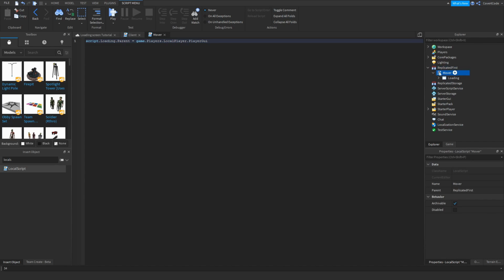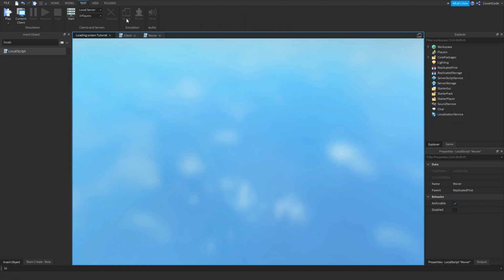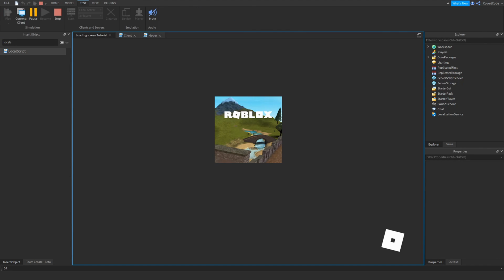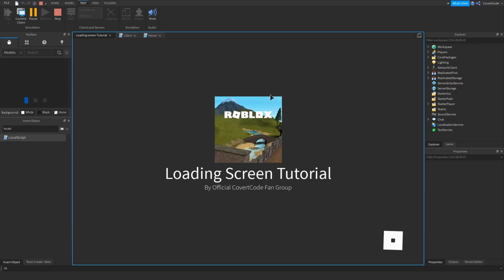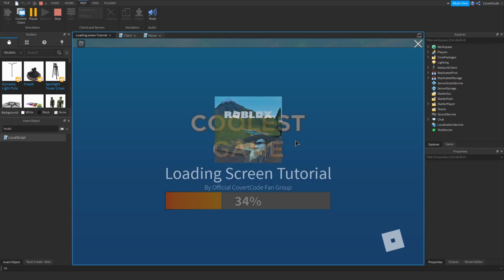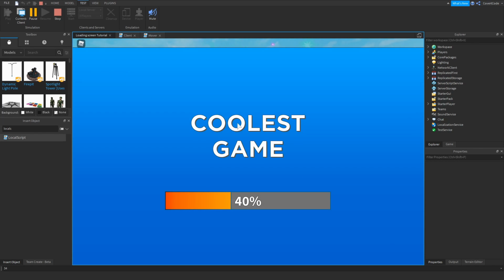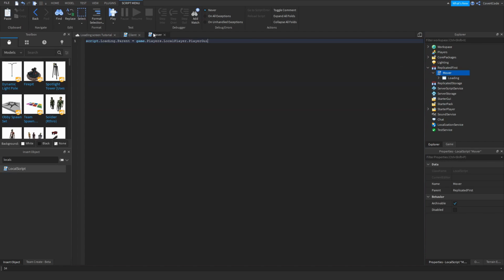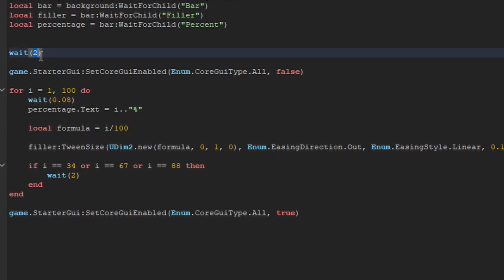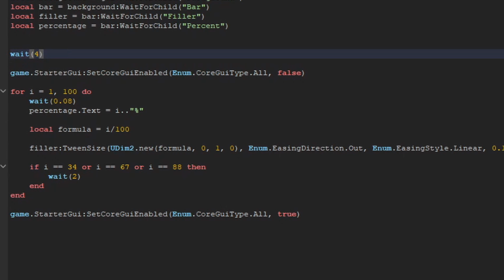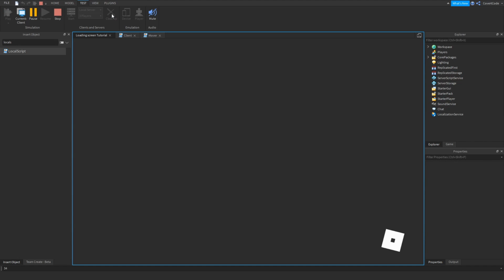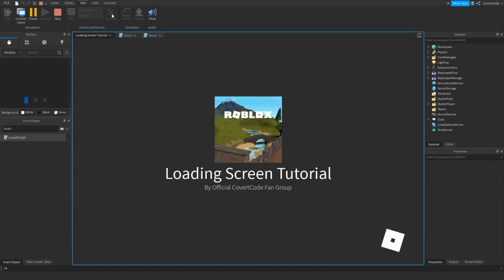Okay, so let's see if this works. Hopefully as soon as this disappears, yeah. So now as you can see, it does that. The only side effect is that we have to wait just a bit longer here. So 4 seconds, yeah. So now if we click play, it's gonna load.